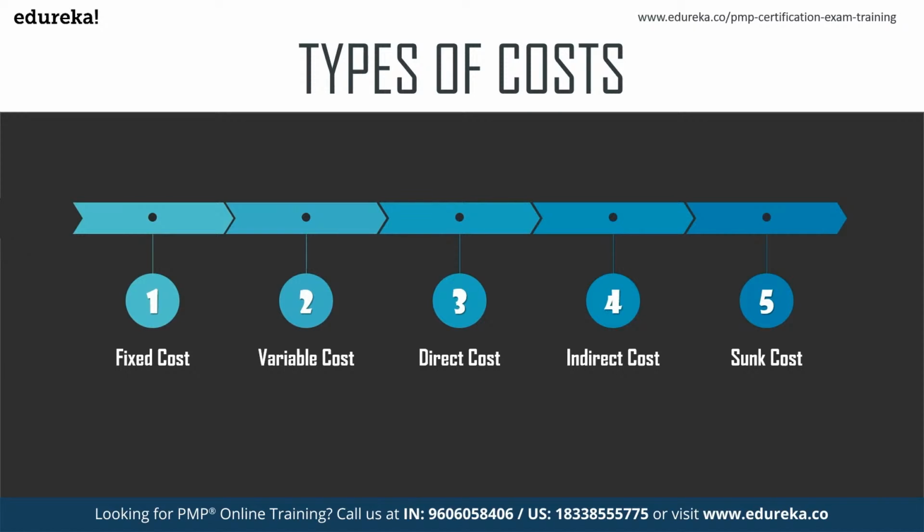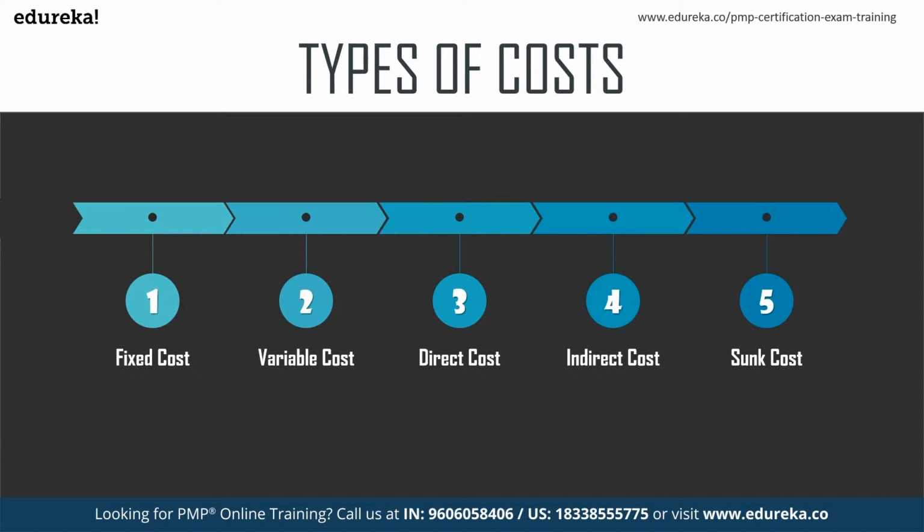Now indirect cost and direct cost. Direct cost refers to the cost which is clearly assigned to the project, such as the labor and materials which are directly involved in the project. Indirect cost speaks about the cost involved in administration, basically overhead costs like indirect materials, utilities, tax, insurance, property, repairs, etc.